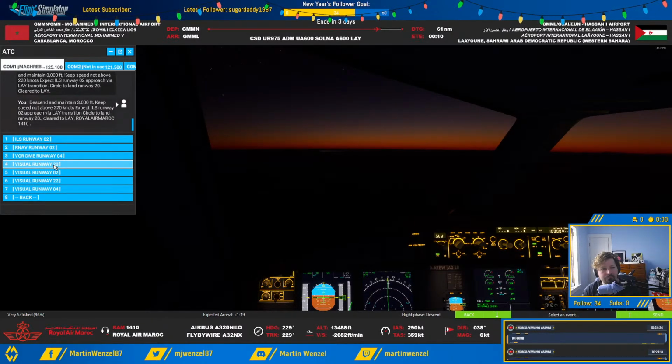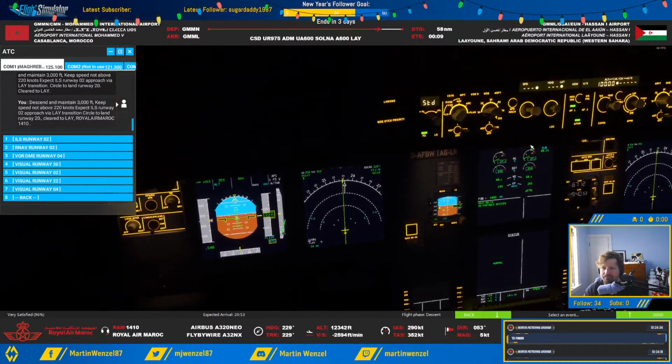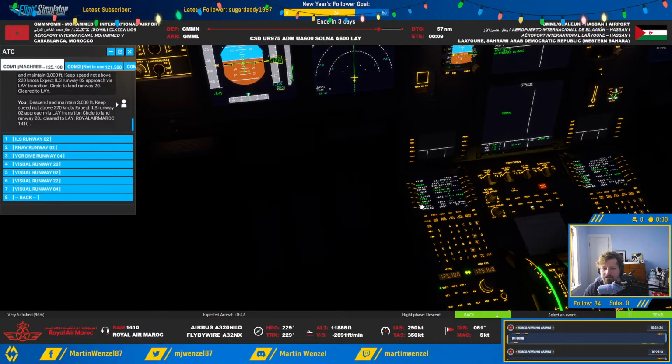Well, visual. You shouldn't really be giving us a visual runway at night. Let's see what we can do, if we can even put it in our flight plan. Arrival. Yeah, we can't even do other than that, so we're going to do ILS. Keep on the heading, that way we don't screw up with this. So we're going to go ILS 02. And that's what we're going with.